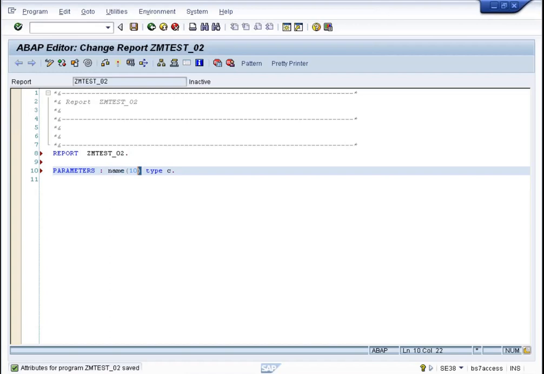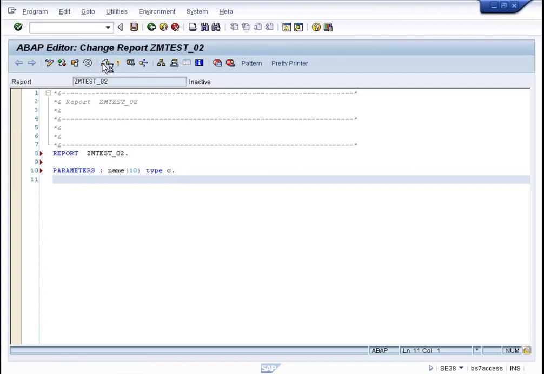And this is length 10, which means this variable can accommodate 10 characters. C means character. It's not like an array, it's like a variable. It can store 10 characters. So save it, check it and activate.